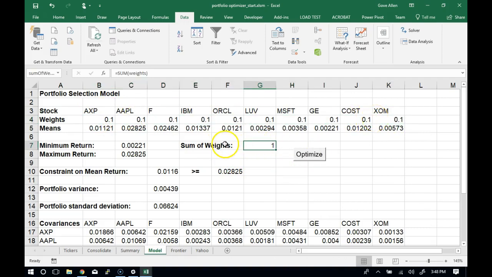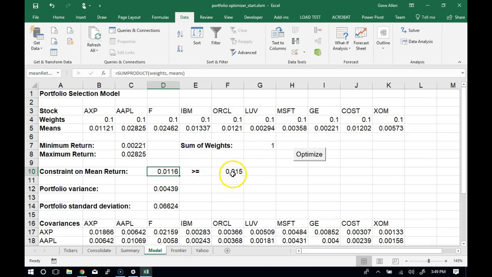So that's a constraint that we're going to ask the solver to respect for us. That's one of the things we're going to do. Now, the second constraint: I'm going to specify a required return. Let's say what I'm really interested in is a 1.5% monthly increase, 0.015. The constraint is that the expected return, which this cell calculates as the sum product of the mean return by the weight, has to be greater than or equal to our required return.